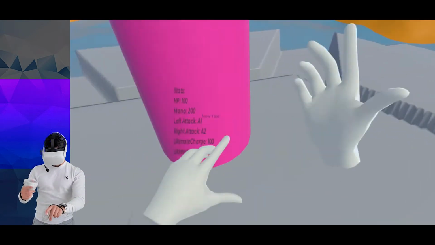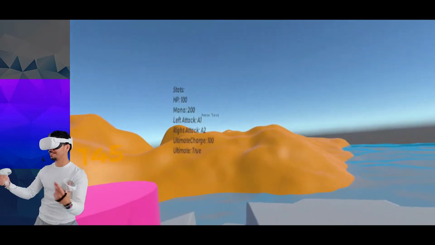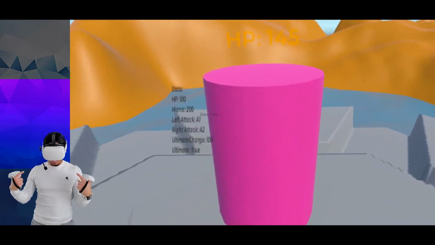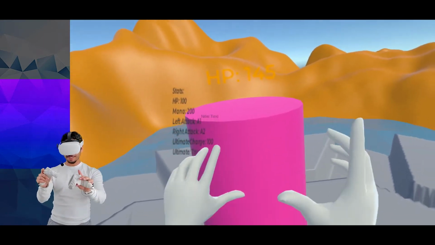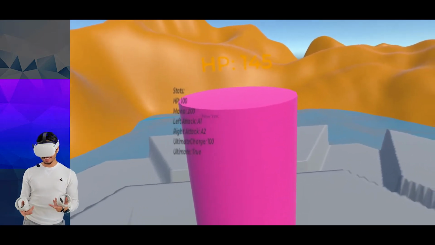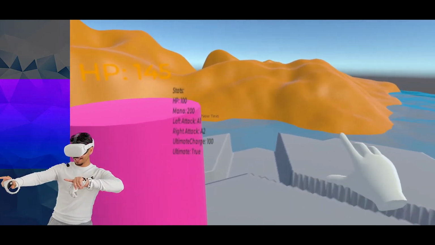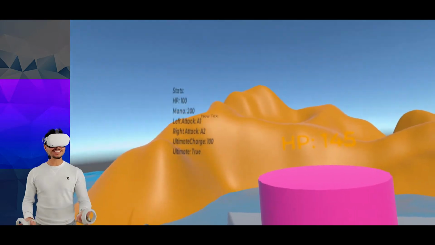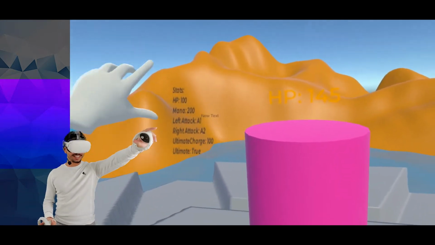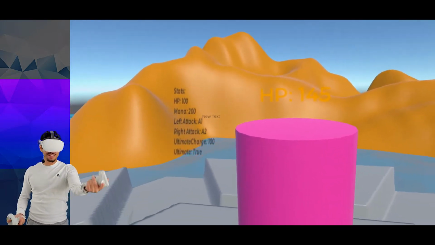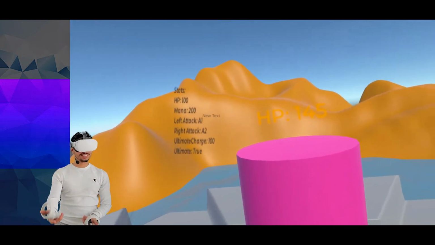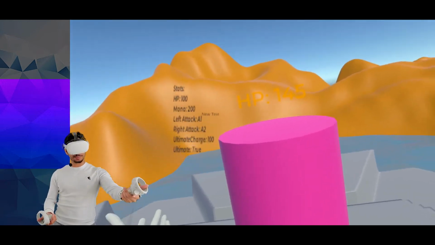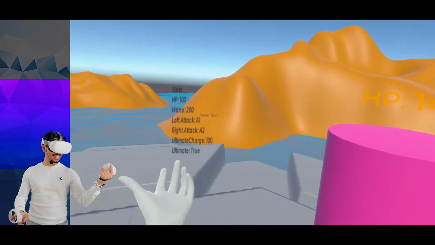Alrighty guys, we're back. So if you recall, on the previous video I showed you guys how I uploaded the map and the character onto the Oculus Quest. Now, my brother already showed you the player mechanics behind the scenes. So now I'm going to show you the actual implementation. So if you see here on the top left, we have the HP set at 100. We have mana 200, which is essentially your magical stamina, which is going to be used up by your attacks, which you see we have left attack and right attack.